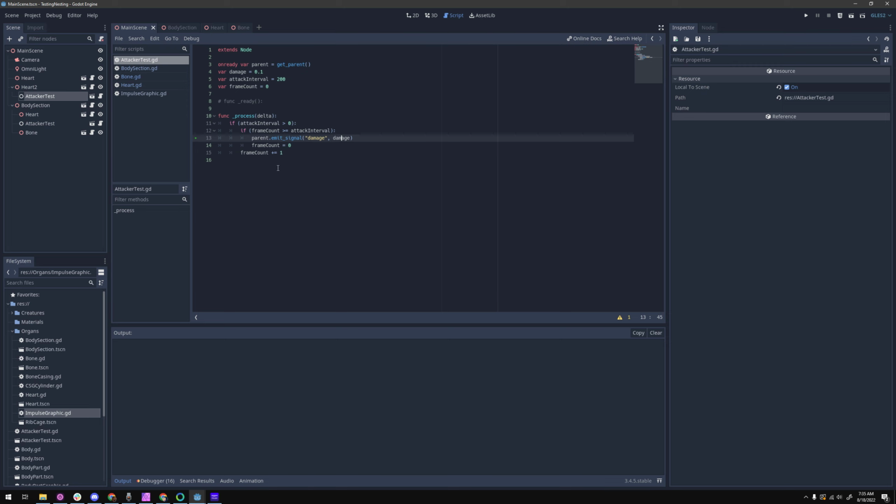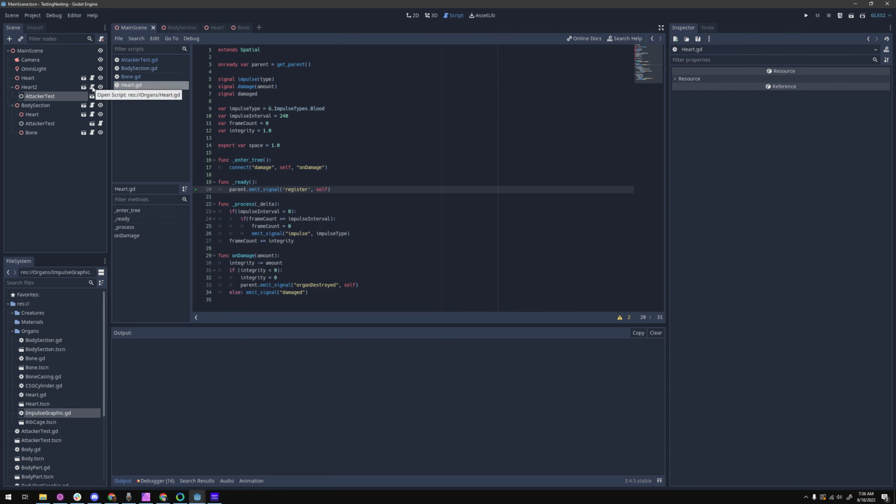So I think it's like every second-ish that it's going to do that. And then after that, the heart itself will connect to itself, which is an interesting technique I've figured out.